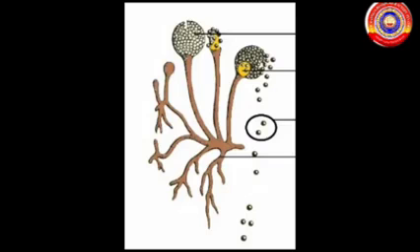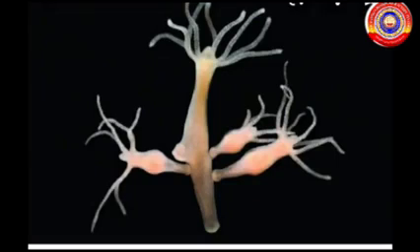In fungus, spores are minute cells that can survive in unfavorable conditions and develop into new organisms under favorable conditions. This is a type of asexual reproduction. This is a reproduction method of fungus. In Hydra, buds are formed in the parent body. When it grows, it separates itself from the parent body and develops into a new organism. This method is called budding.